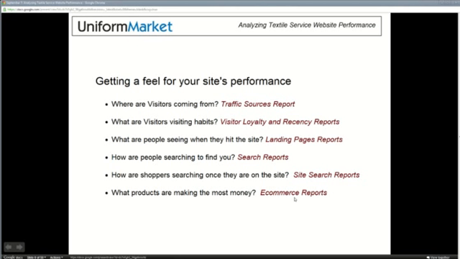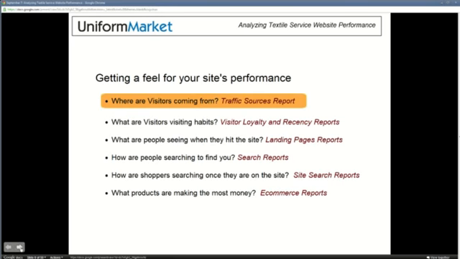These are built-in reports. These are not anything that we had to manipulate or change. These are ones that just come packaged with Google Analytics and are just a click away for anyone that logs into it. It's also possible to make custom reports, and as you become more acquainted with Google Analytics and more knowledgeable about it, you may want to create your own custom reports. So the first one we'll look at is the traffic sources report.